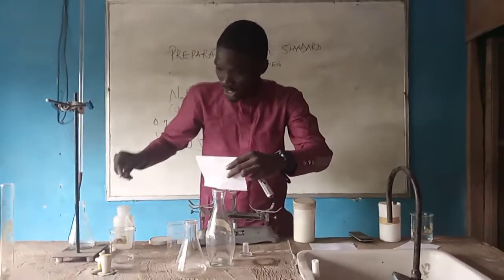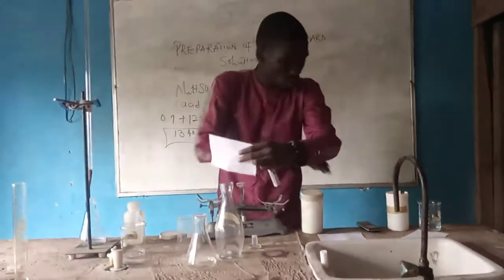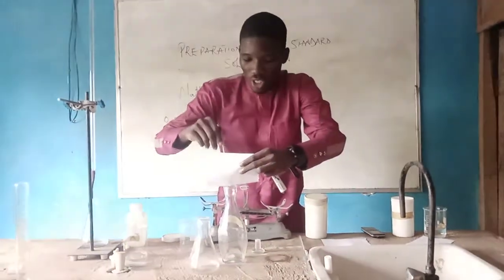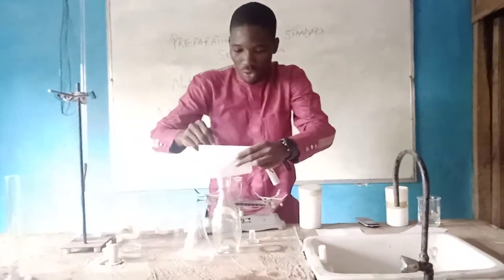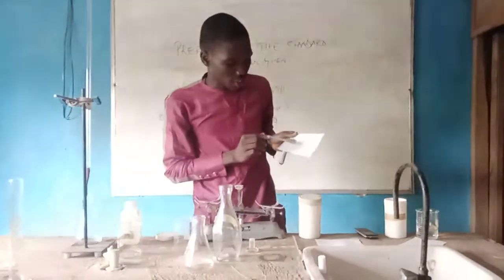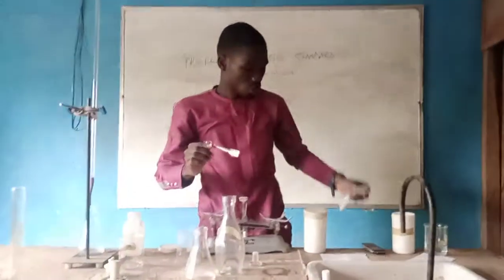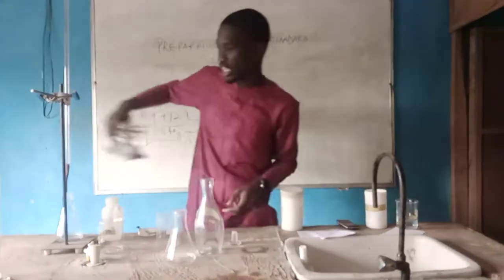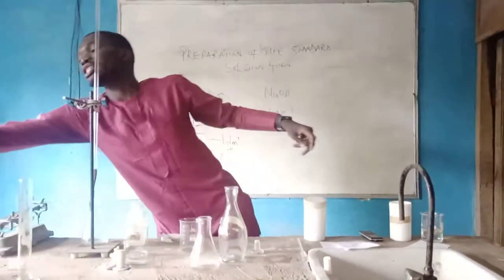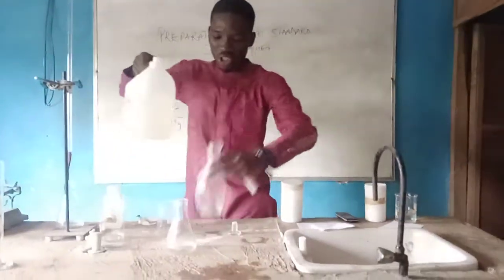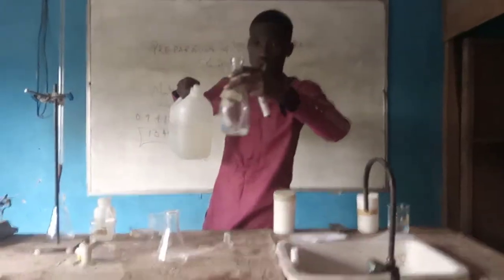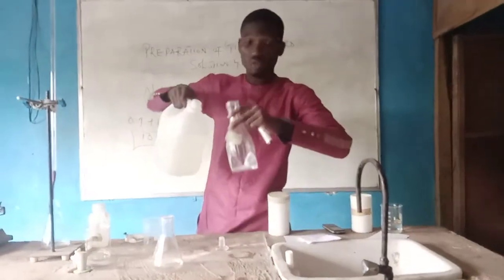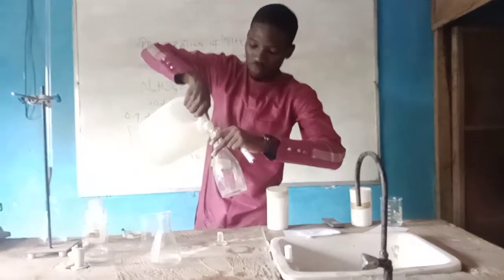So mind you, I will dissolve this in 1 ml of water. You can see how strong this particular salt is. You can see the effect on this paper to show you that sodium hydroxide is a strong base. I'm done with this. So the next thing to do is to pour my water here. Mind you, this particular thing you have here also contains what? 1 dm cube of water. The same value, the same volume.